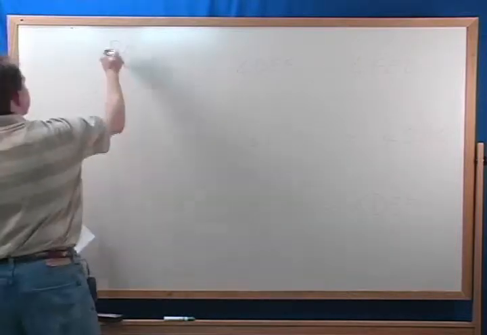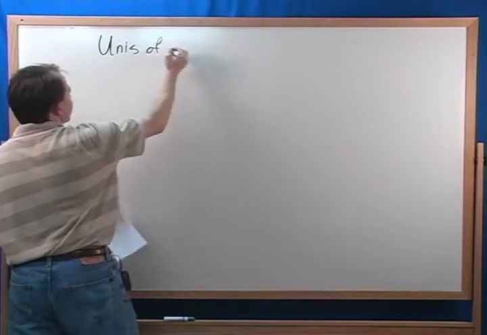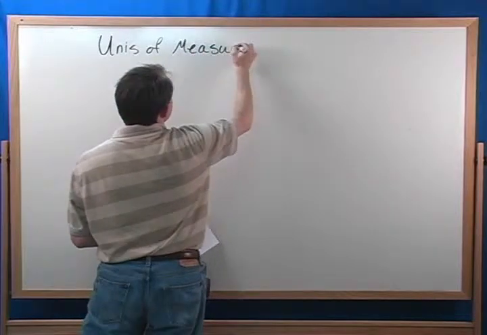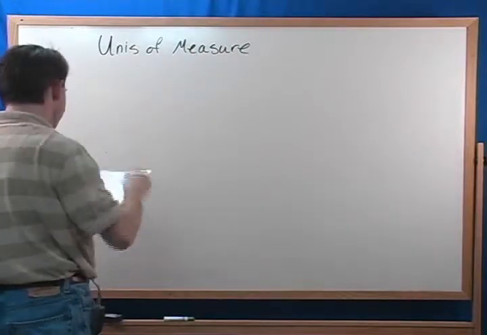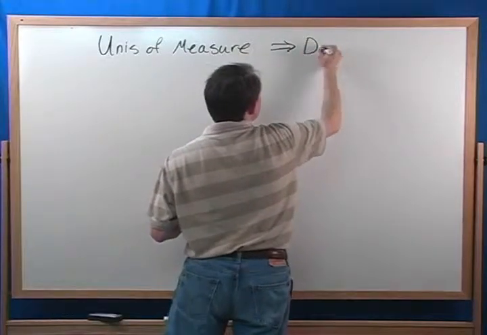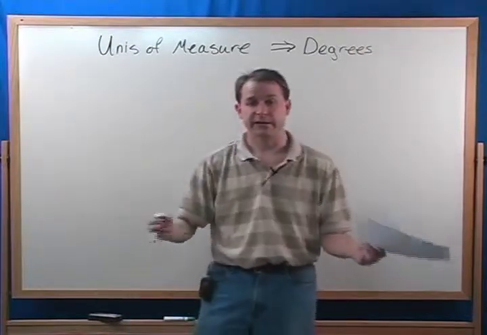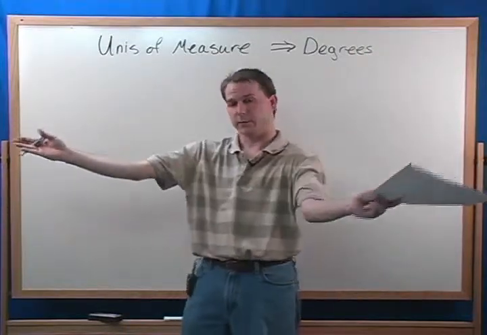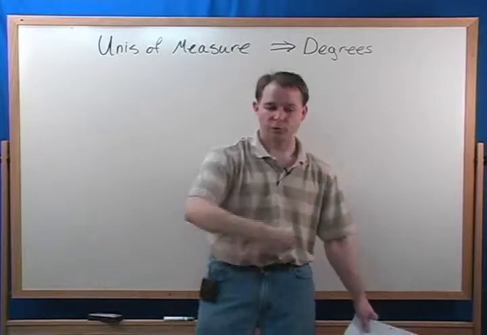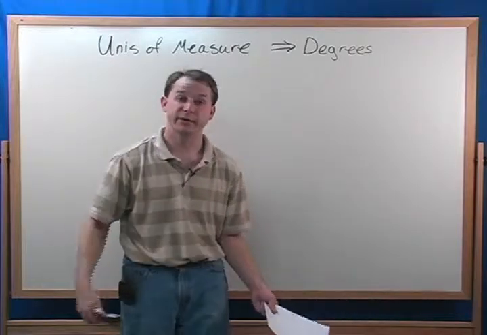Okay, now let's talk about the unit of measure for angles. Well, we use the term degrees. I think you've all heard that before. Conceptually, we're saying that this angle right here between my two arms is greater than this angle, right? The door is open just a little bit. It's a very small angle. The door is open much wider. It's a bigger angle, okay?